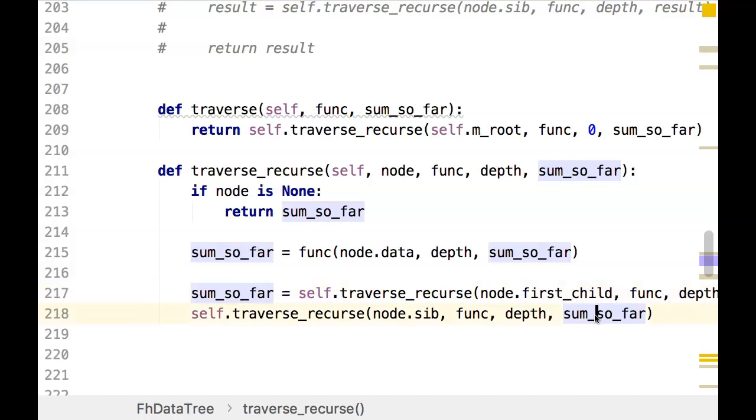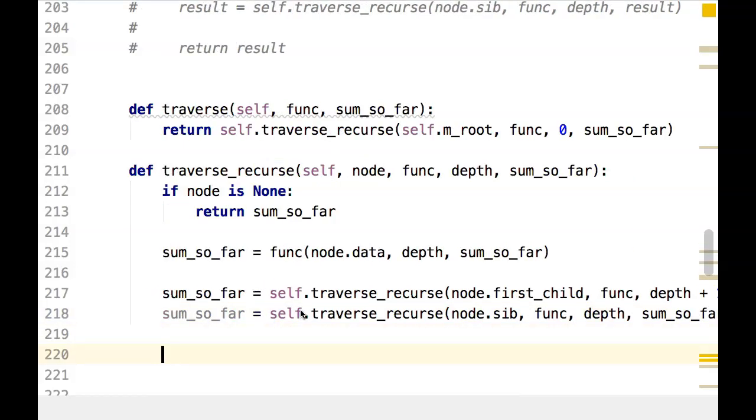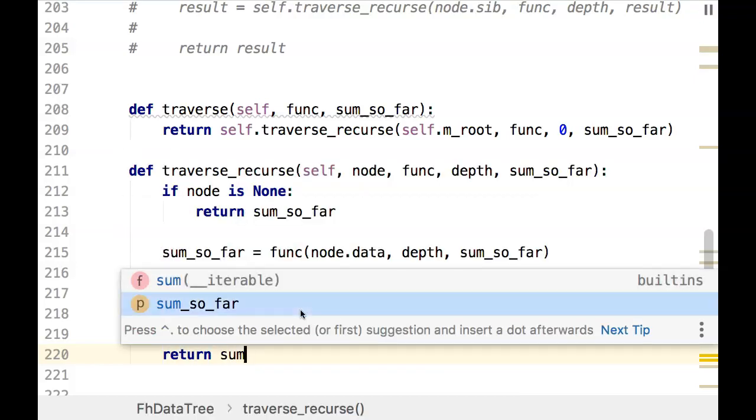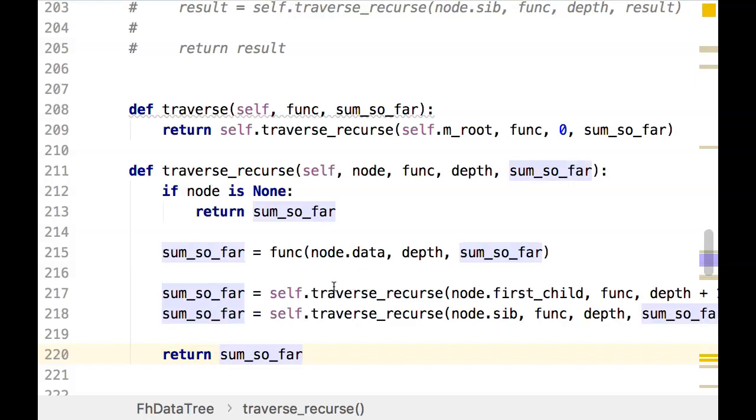Then this gets passed on to the next recursive call, which will also return a result, and we should remember that too. Finally, once we're done with all our recursive calls, we should return the sum so far, to be consistent. More importantly, this is so that the result accumulated so far will always get passed to the user supply function, so that it can use it for whatever it has to use it for.